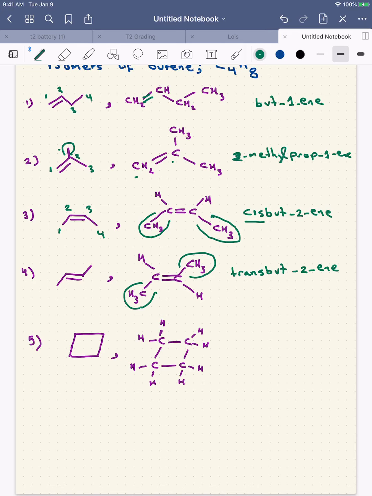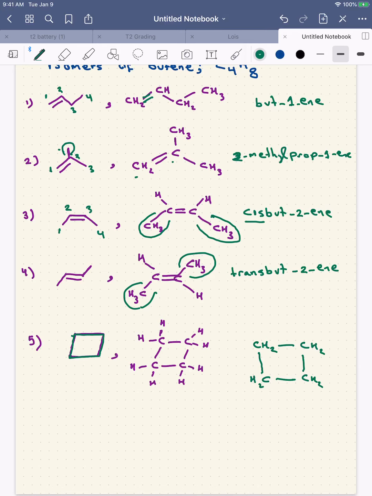Finally, you can also make a structure that is a ring structure. If you look at this structure, you have 4 carbons and you can only put 2 hydrogens on each junction, which I have like this. So if I spell it out a little bit more, it's CH2 attached to a CH2. There is a CH2 down here. So it's a cube, CH2, and everything is connected.